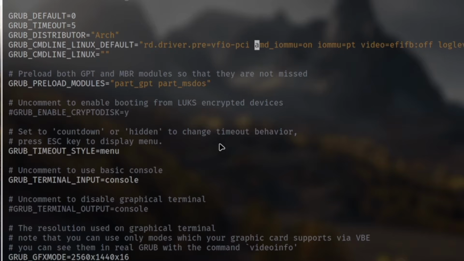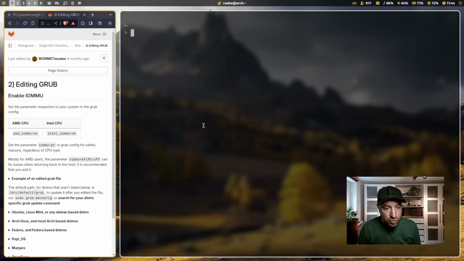You have to enable IOMMU for your AMD chip. If it's an Intel chip, you can replace AMD with Intel. IOMMU equals PT, and for AMD GPUs, video equals efifb:off is required. To regenerate grub, you have to enter sudo grub-mkconfig.